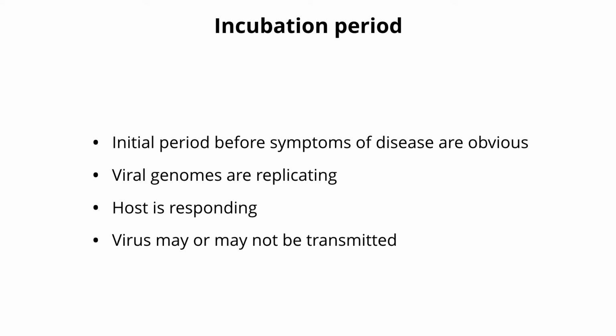Now, all infections have something associated with them that we have to talk about now, and this is what's called the incubation period. Whether you have an acute outcome or a persistent outcome, in the beginning there's an incubation period, and that we define as that time before the symptoms of disease become clear. Now, that can be a flu-like illness. That's a disease symptom, or it can be a rash, doesn't matter. Whenever the patient or the animal begins to show symptoms or signs of infection, that's the end of the incubation period. During this time, of course, the viral genome is replicating and the host is responding.